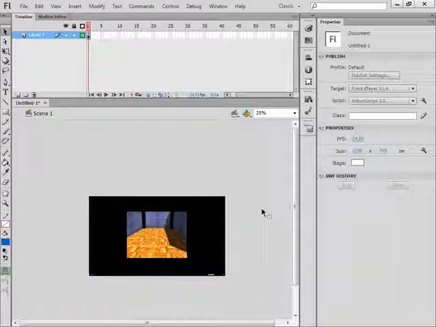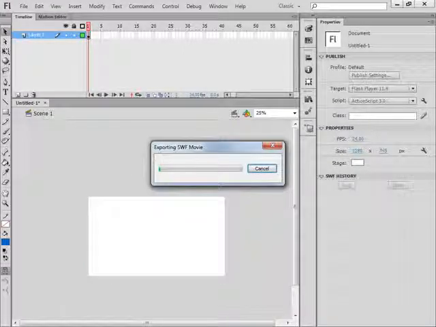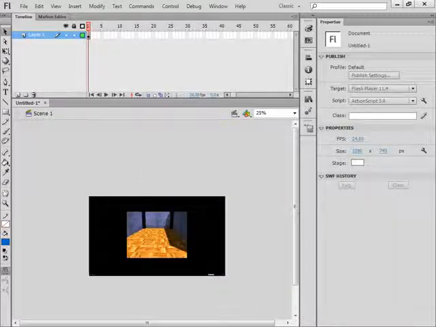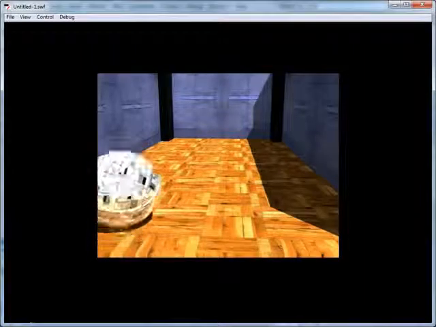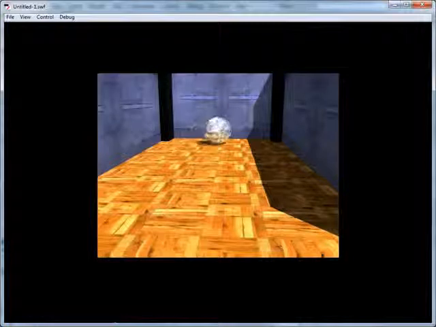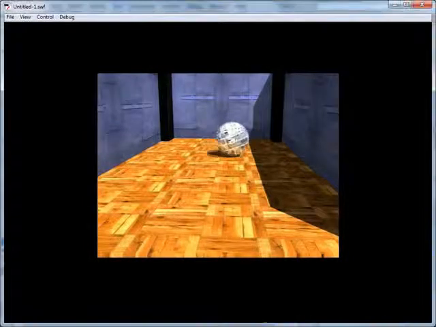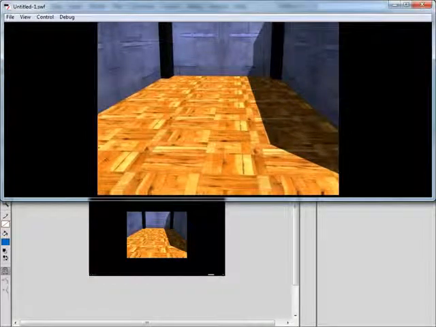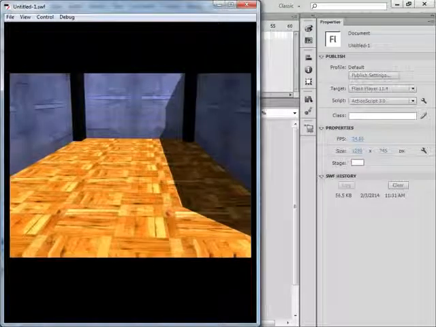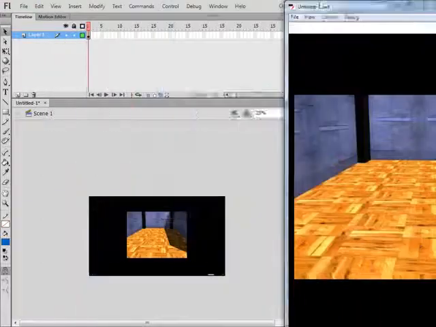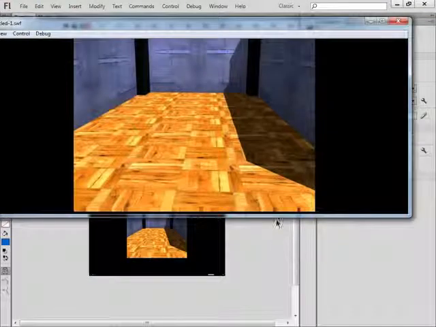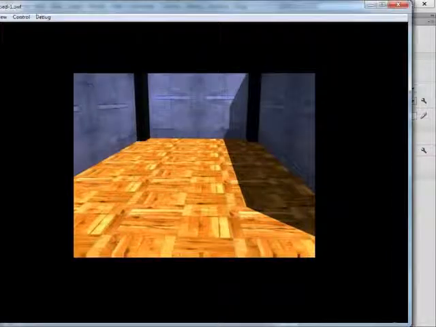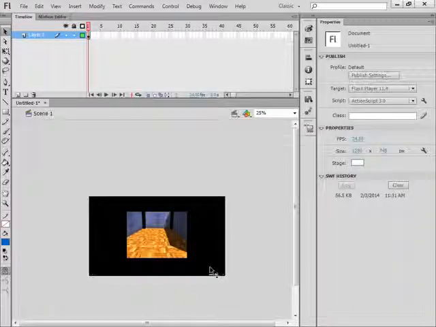If I were to test my movie, I want to make sure that my controls are in there, because if I test the movie, you guys notice here. Let's shrink this down. Well, it's not really. I can't get it on the screen. So you guys can see my controls are hidden. I can see the very top of the timeline right there, like the little bar down here. So I just know that this is not big enough.